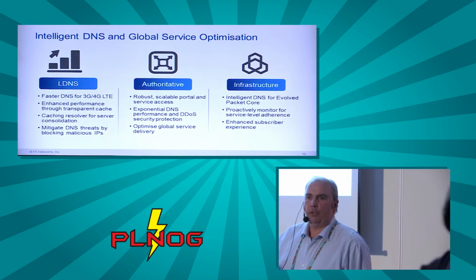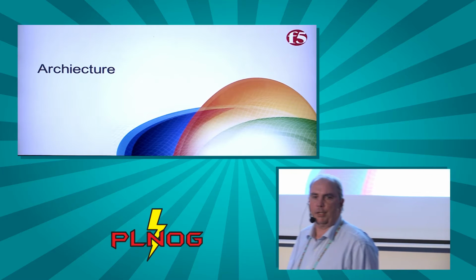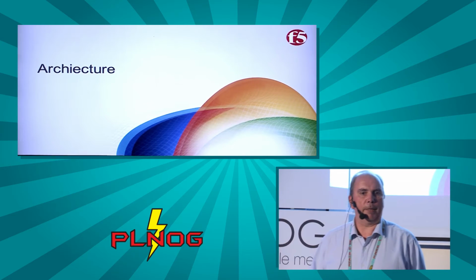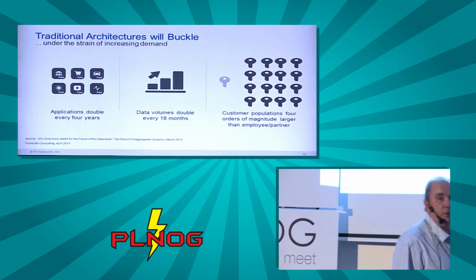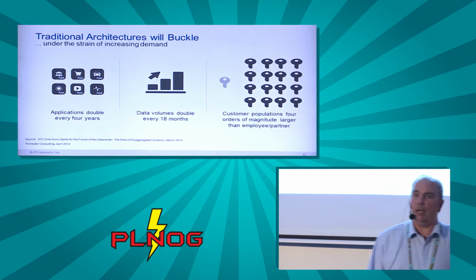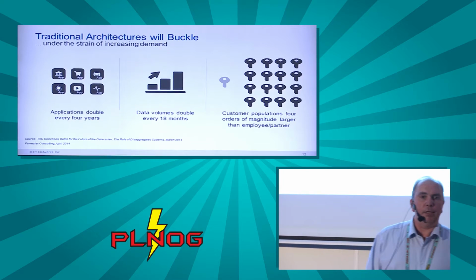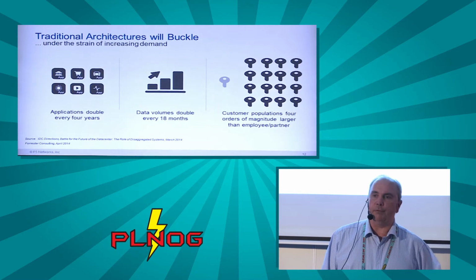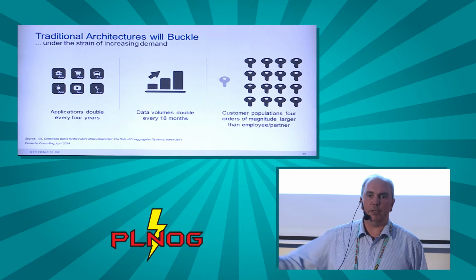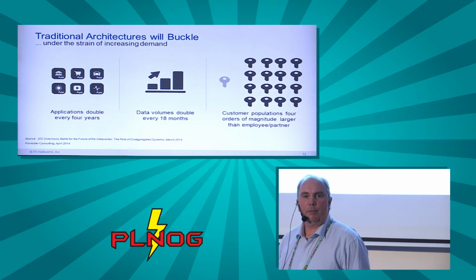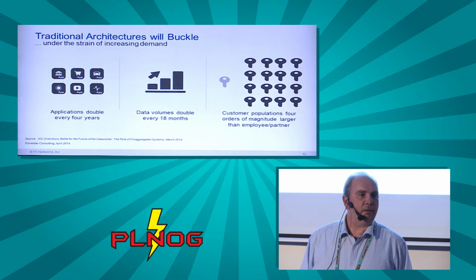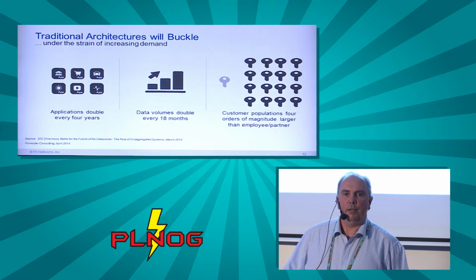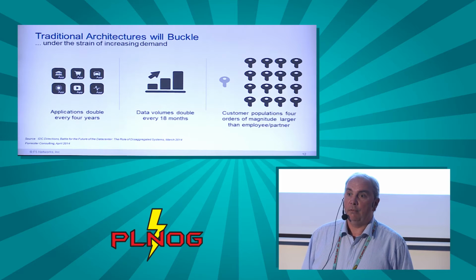But let's actually look at what we do. Think about the DNS architecture that you have today. What does it look like? Maybe it starts with a user sitting on the outside. It comes into the system, but goes through a firewall to a DNS server, from a DNS server maybe to a load balancer, and then maybe a hidden master in the back end behind another firewall. We'll look at that architecture in a minute. That's what we've been designing with for the last 10 years. But things are kind of changing in that environment.